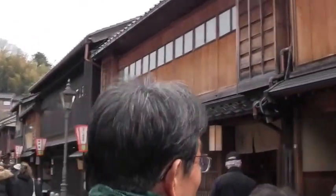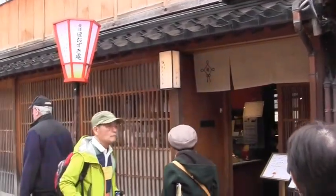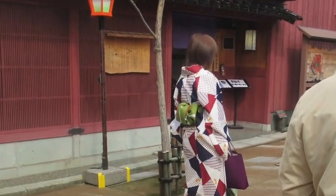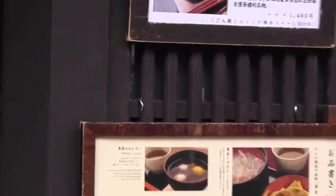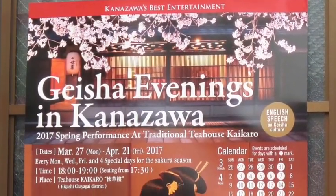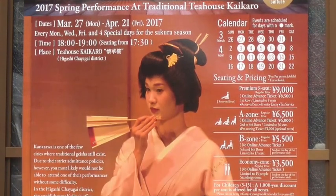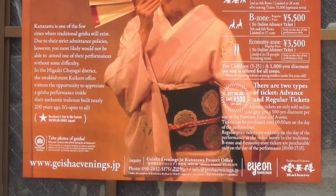Some of them, or many of them, I would say, become souvenir shops. Unfortunately, or Geisha house. This is run by still Kanazawa geisha. I know her. She is the lady who operates many restaurants. Retired geisha. That's a typical career. If you are geisha and if you retire, usually you run this kind of business, bar or restaurants, because they are very good at taking care of the guests.